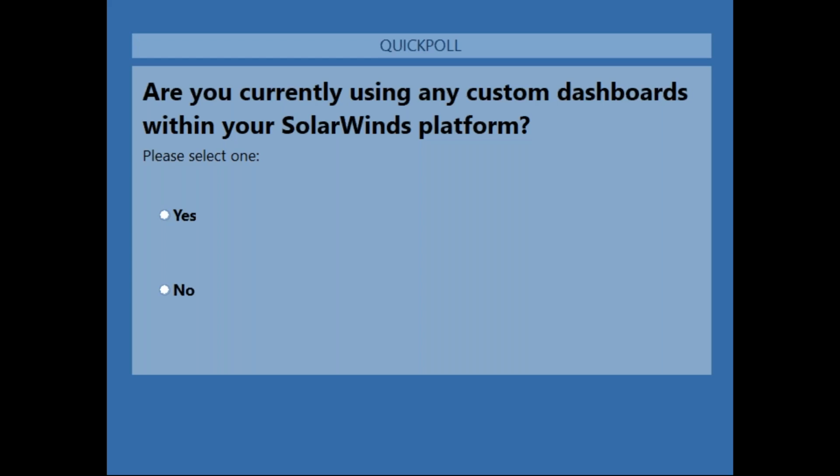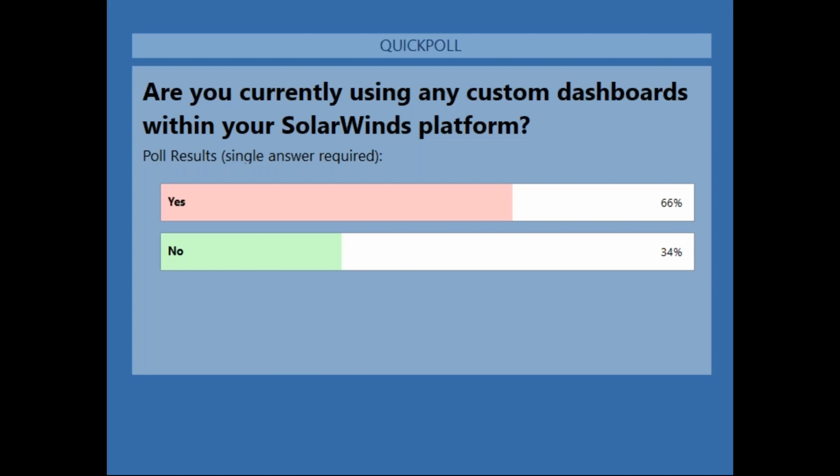So about an outstanding 66% are saying yes, that they're using custom dashboards, which is a good indication that this webinar will be beneficial to you, as well as on how you would be able to improve on that or utilize more of these technologies. And less than 40% are saying no, so you still have some opportunities to review and look into custom dashboards within your SolarWinds platform.